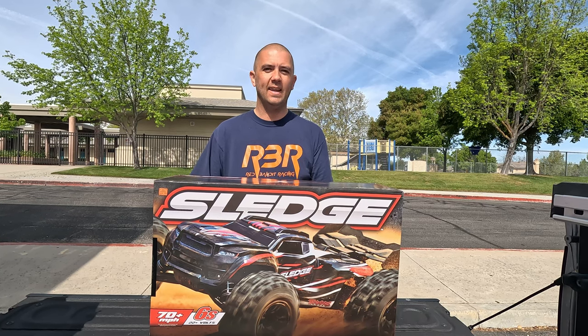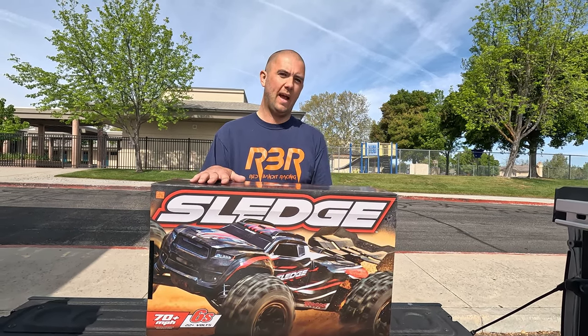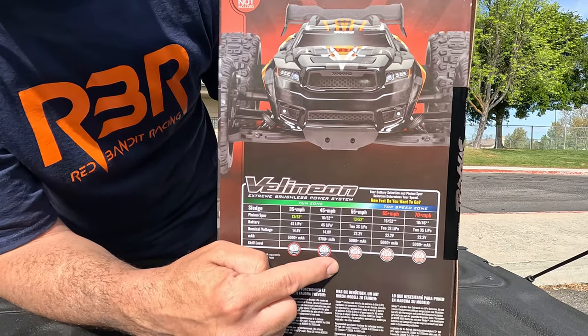It's gonna be fun racing against the e-Revo because their speeds are very similar. They have a little bit different specs when it comes to the motors. The e-Revo has the 2200 kV, where this has a 2000, but I believe this has more low-end power. So you can run a 4S LiPo on this.